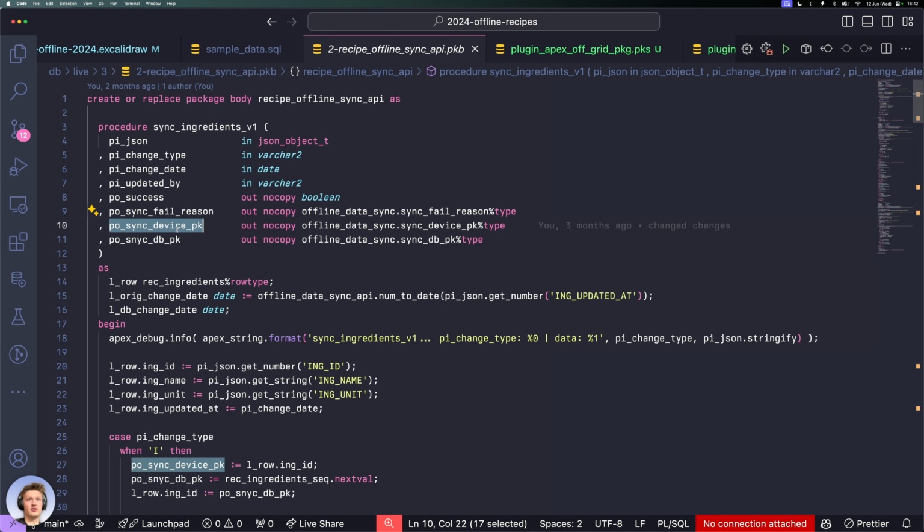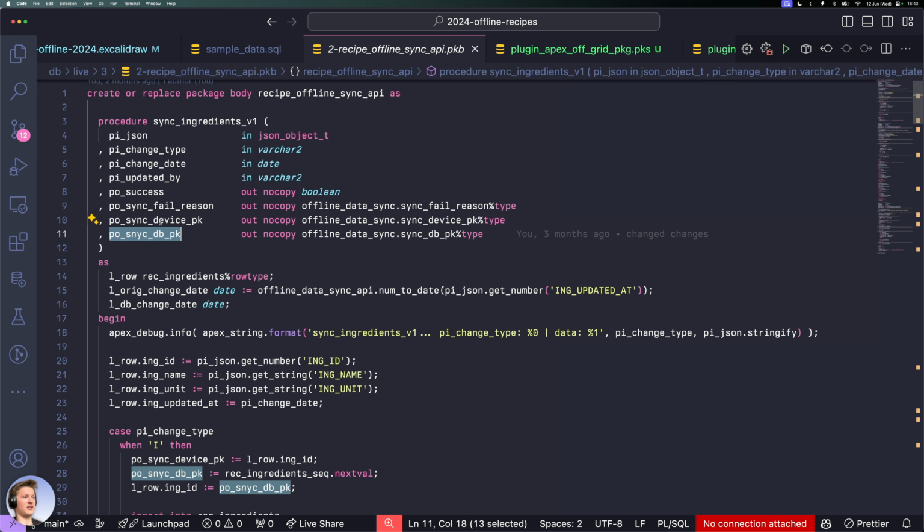So if I insert a new row, I generate some primary key on the client. And because I can't use, for example, a sequence that's on the Oracle database, but I want, after the insert, to reuse my sequence. So I can just say, okay, on the device where it was synchronized, it was this primary key, but I now insert this with my sequence under this Oracle primary key. So I can later on just see where my data actually ended up.